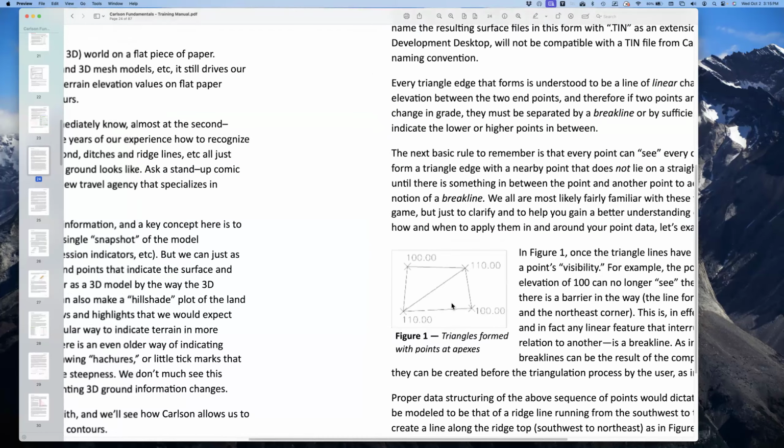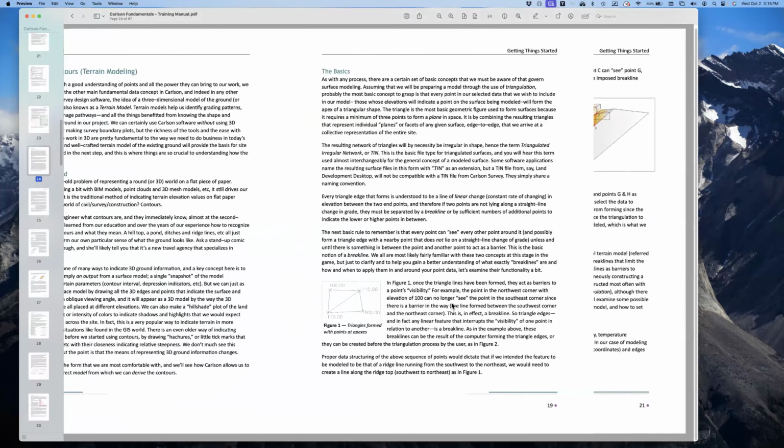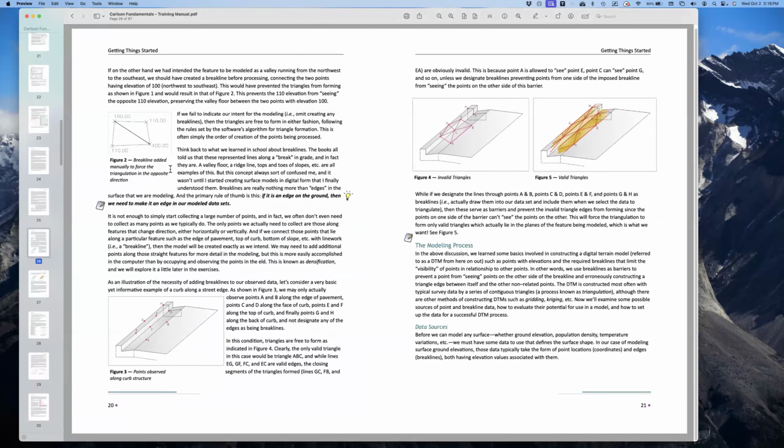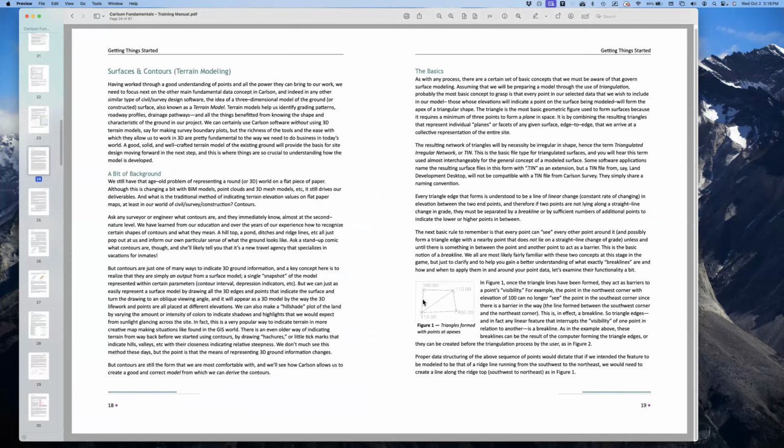So only one of those is correct, but the computer doesn't know which one is correct if all we're doing is using the points, and if we're allowing the computer to just figure it out, it's going to create one or the other of those, and we don't have any way of knowing which. Whichever ones it gets to first is how it happens.